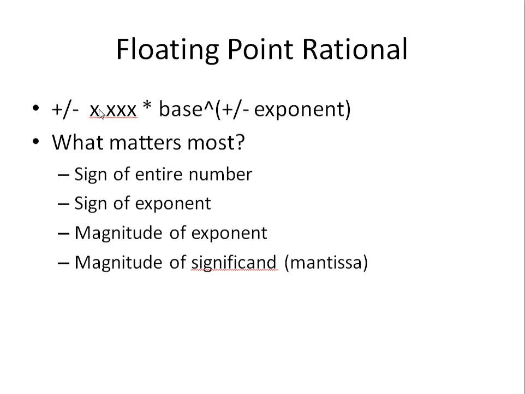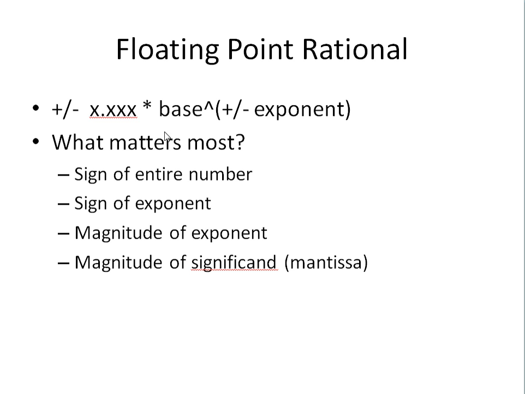Mathematicians call this a mantissa. So this is just a note. If you're a computer scientist, this is a significand. If you're a mathematician, this is a mantissa. In general, most engineers are closer to the computer science end of it, so we tend to use significand. But you can tell which department people took their numerics course in, math or computer science, based on which name they use for it.